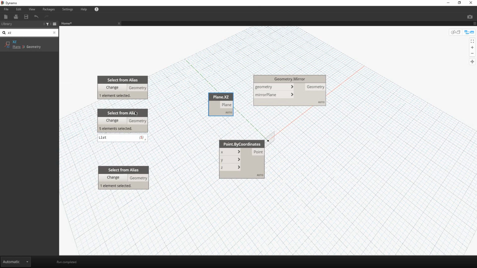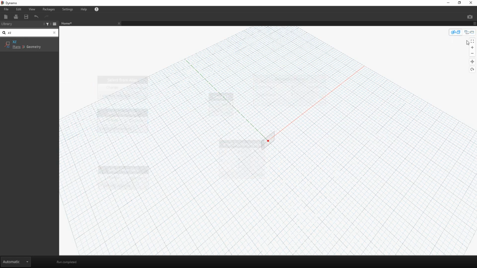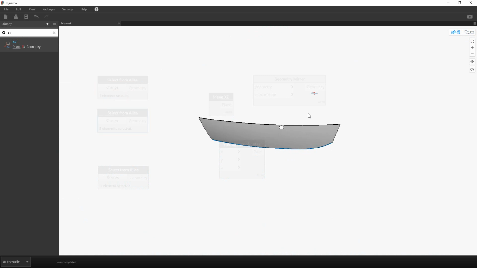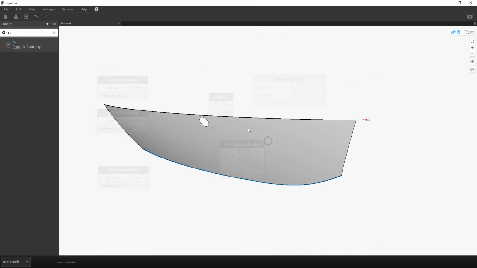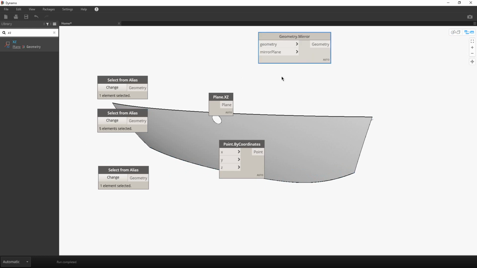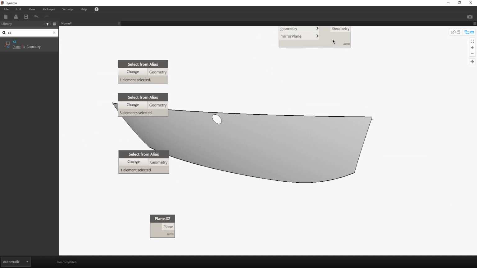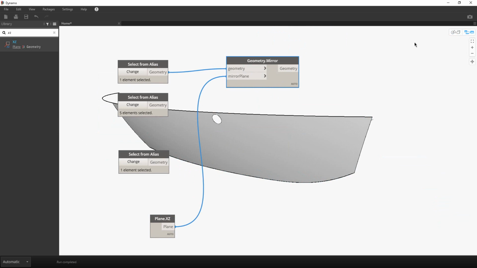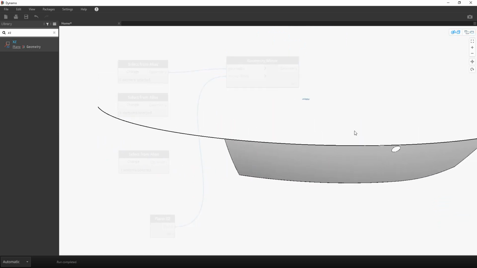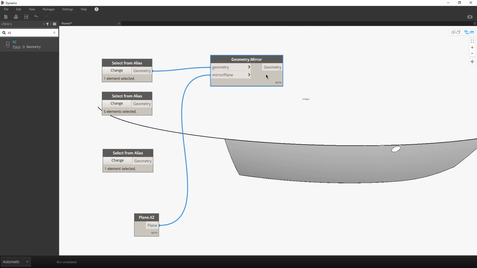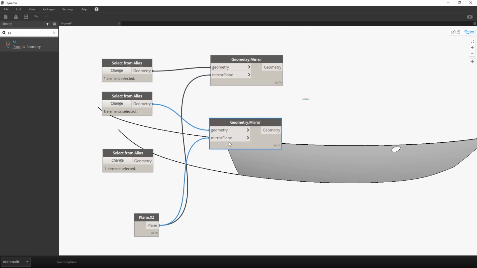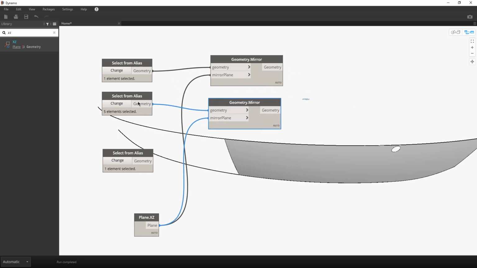So if I go back again to my 5 curves, for example, and I hit zoom to fit, I'm back again in my geometry. Okay, and I'm gonna keep this plane Z here, and this will probably not be needed anymore, so I can delete that. So I'm gonna take this geometry and mirror. Here it is, right? The next thing I'm gonna do, I'm gonna take this, Control C, Control V, copy, and mirror these guys here. So I have right now one piece of geometry and the second piece of geometry mirrored.